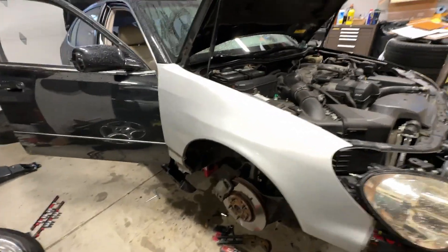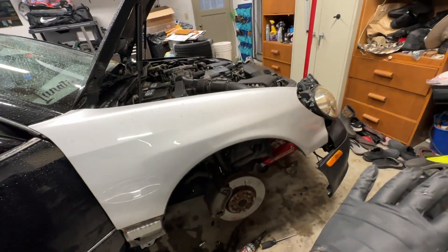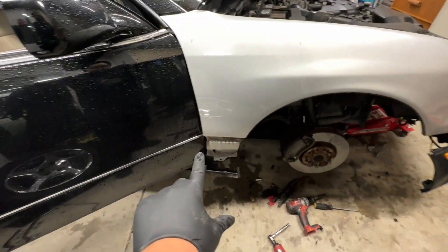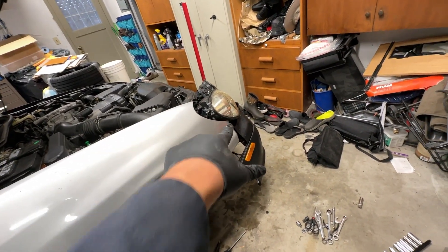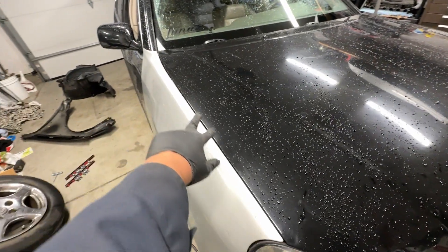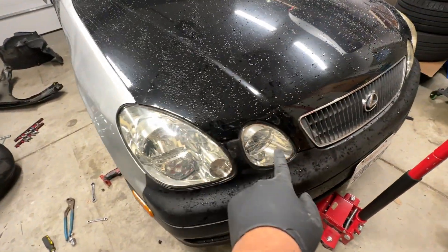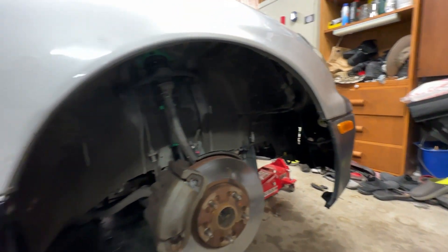New fender's not mounted on yet, but it's in place. What I'm going to do is make my way from this side to that side — I'll probably start down here, up there, make my way to the top side right here, and then that should be last. I got all the bolts lined up. Make sure when you're tightening the top bolts, you push the fender in and then tighten it down until it lines up with the car. Got the headlight bolted back in, and all I've got left is to mount the fender liner back in and everything should be ready to go.